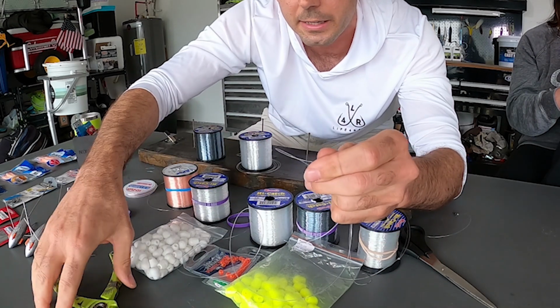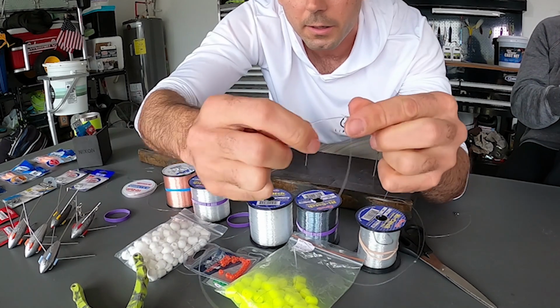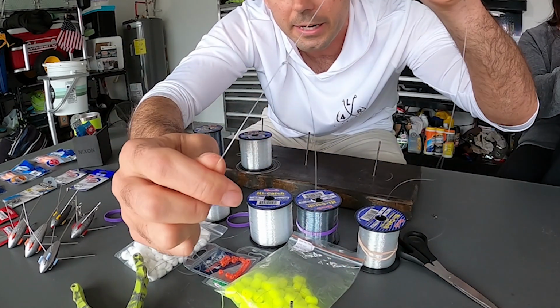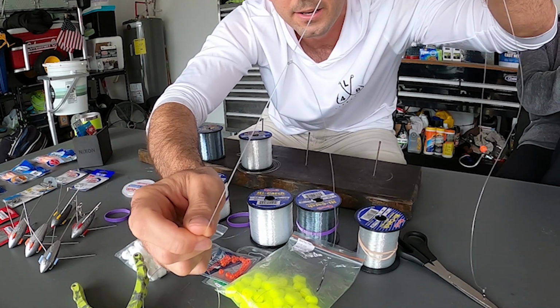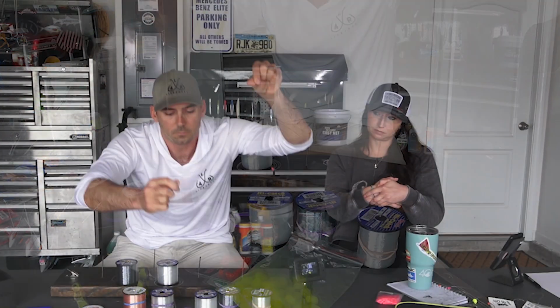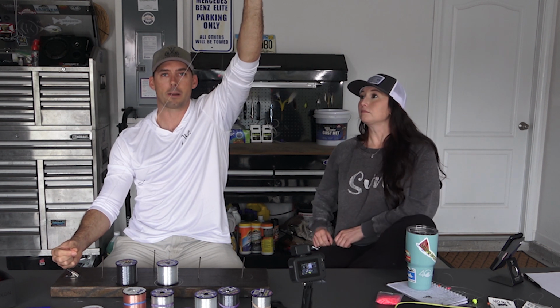We're going to cut our tag end off, and again, make sure it's the right one. And now you can see the knot and how this is connected with our figure 8 knot. And again, if I hold this up from the top down, you see how when you pass it through the right way, it creates that little bow so it's not going to wrap around. Yep. This one's a little longer, so if I hold up both of them, now we can see we have our actual double dropper loop here, where we have our top hook and our bottom hook.